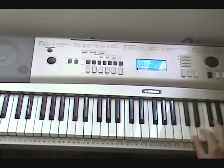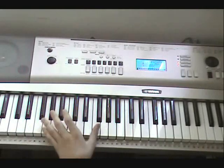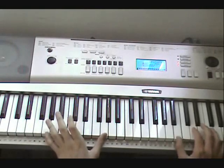So after the right hand. Play F sharp, G. Let's go little. Yeah. And your left hand just plays the four chords. Okay, so.